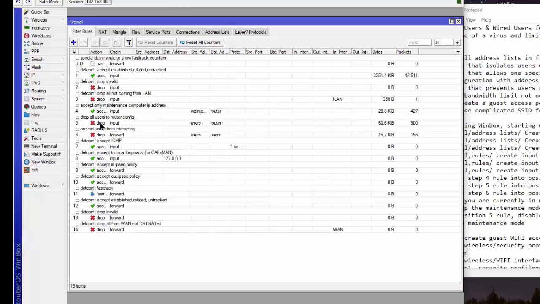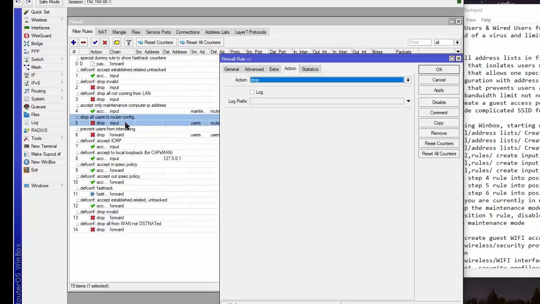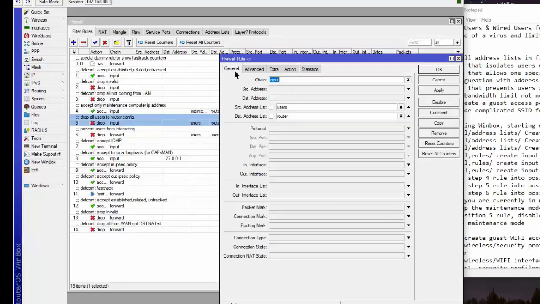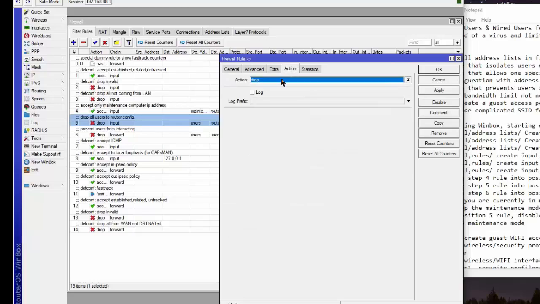Our second rule here, drop all users to router config. If we look at it, it's similar to the first one. It's an input chain. Source address is users, destination address is router, which you now know what those are up here in the address list. So if the users are trying to go to the router, we're going to drop it so they can't get there.